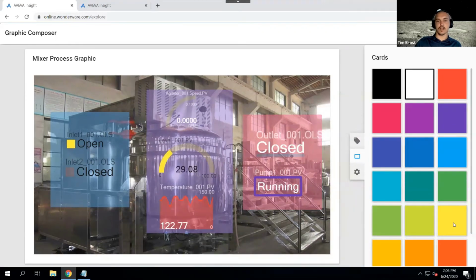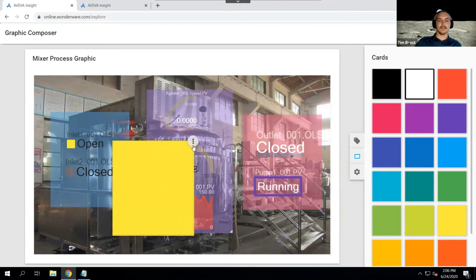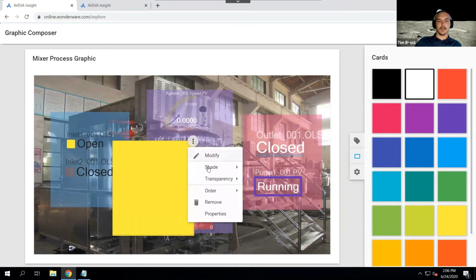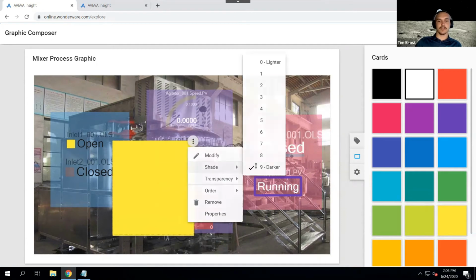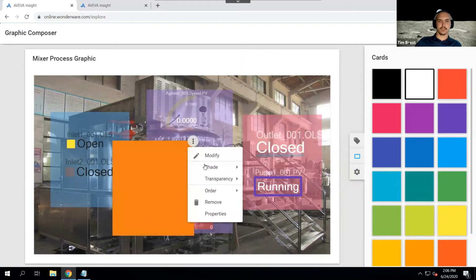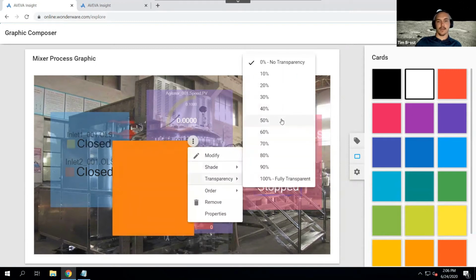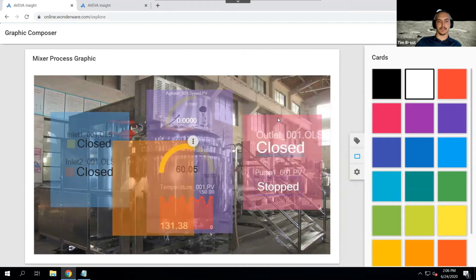If I drag over a color, let's say yellow, and resize it, and change the shade to a dark yellow, almost orange, and make some transparency, we've got some settings that we've already created.